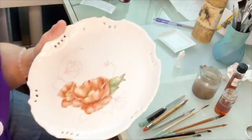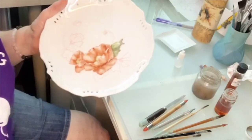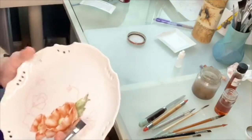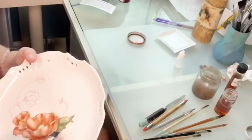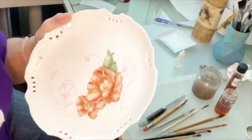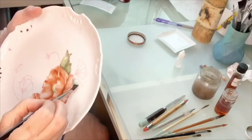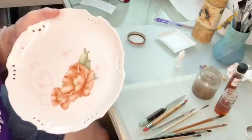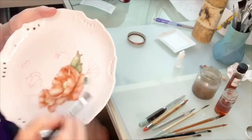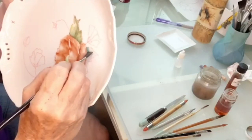Another way you can do these is use a cool green and, let me see what else was the other one I used. Cool green and a gray green. And that will give you an interesting color combination. The cool green is kind of a blue green, and the gray green is a gray green. And I need a little more oil on my brush here. I'm gonna take the cool green and I'm just gonna, oops, a little dark. You see what I'm doing? I'm trying to get it so you can see it there.